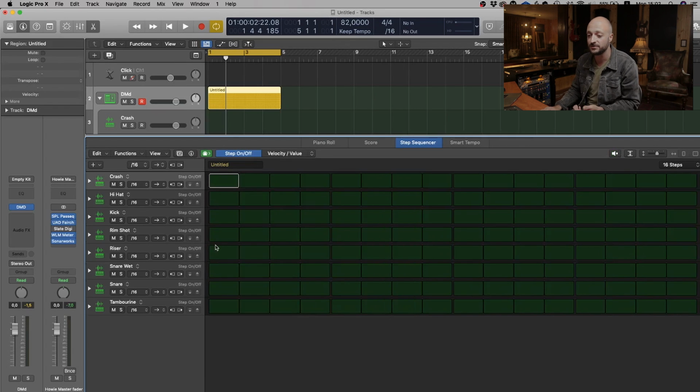Right, and then the next thing you do, like any step sequencer works, is you basically just click in the sounds you want and where you want them to build your groove. So what I've done is I've selected 16 steps, which has given me 16 instances, shall we say, but it's actually made up of 16 instances around one bar. So this whole step sequencer here is one bar length of drum beat, which you can then duplicate and extend and do what you need to do with it to add fills or whatever you want to do to your drum groove.